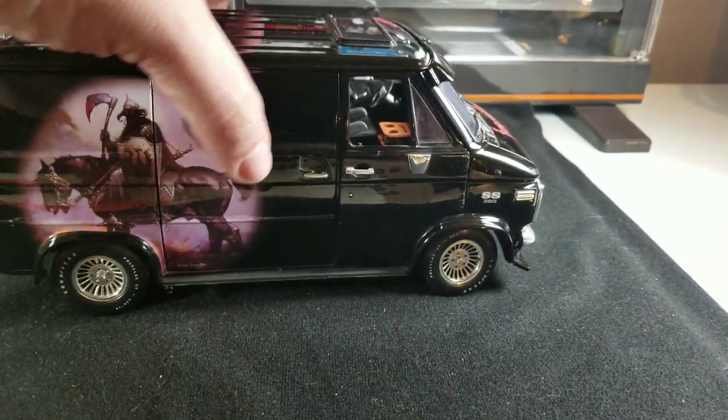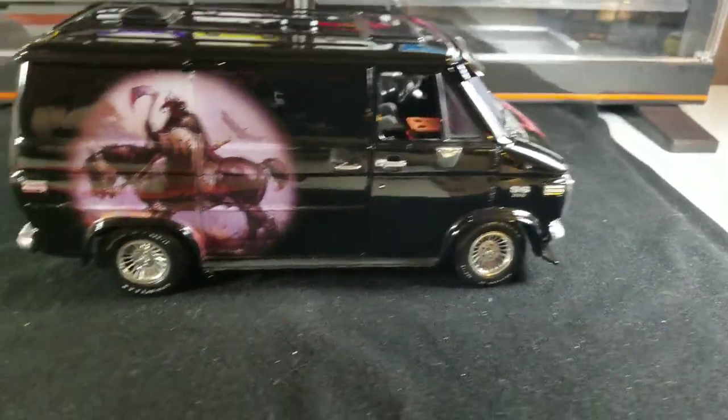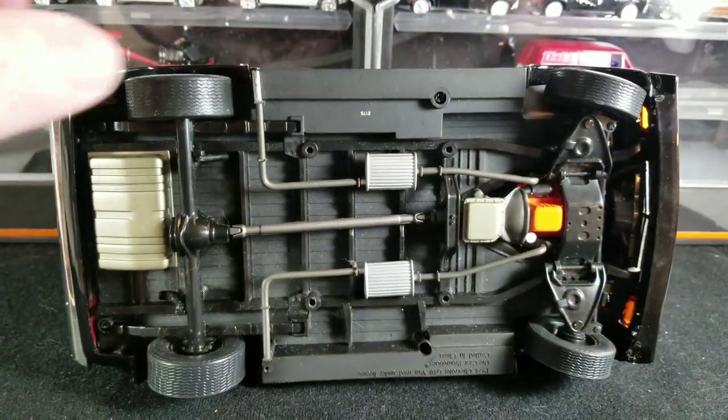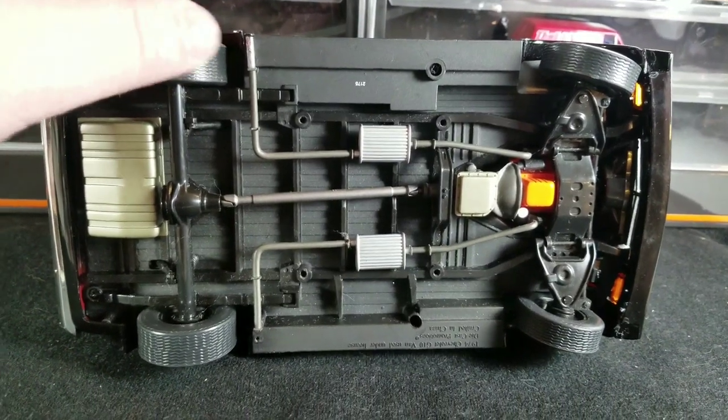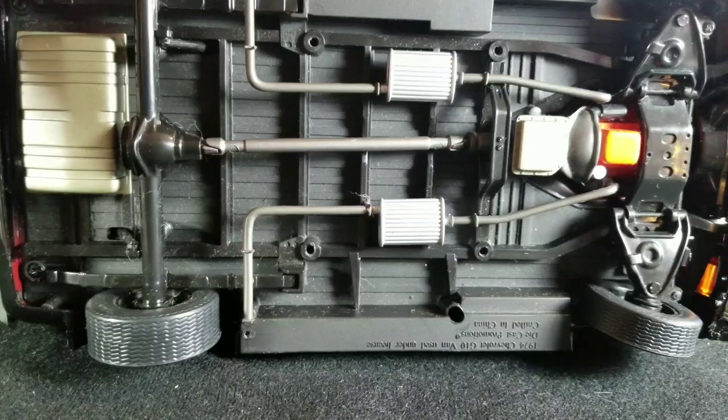All the wheels turn or rotate, and on the bottom of the vehicle, check out the bottom. When you turn the wheel, the drive shaft actually turns. You see that drive shaft turning there?